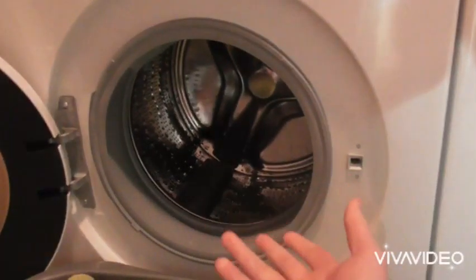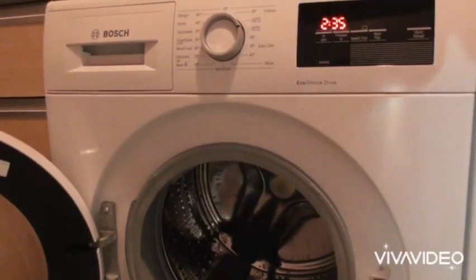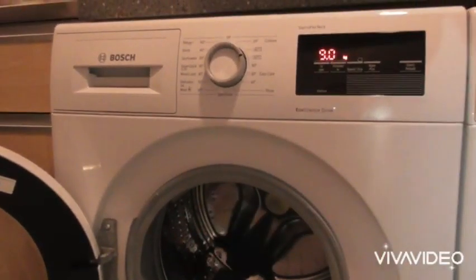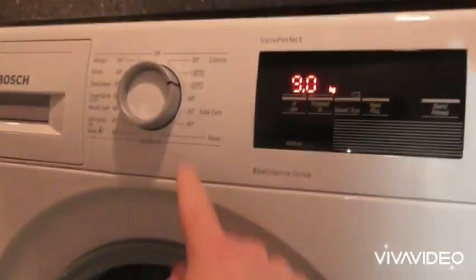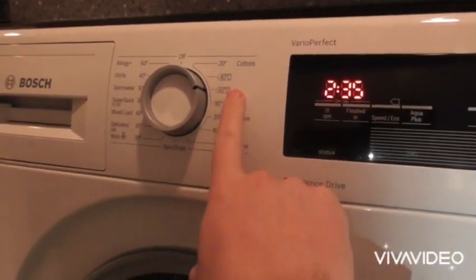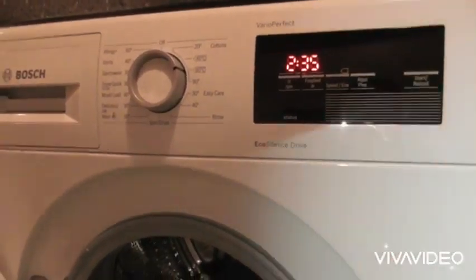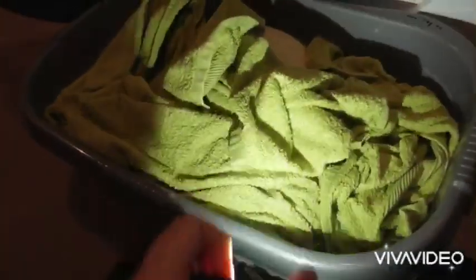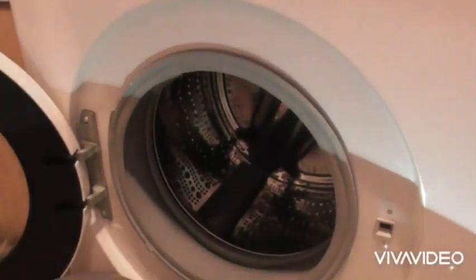I think we did a load of whites in this machine before, apparently, when we first got this machine. I think the first cycle we did it on was Con 6 with Speed Perfect. But this time we used it without Speed Perfect, with this load of towels, for the first time we've ever done. First time we've ever done a load of towels in this machine.